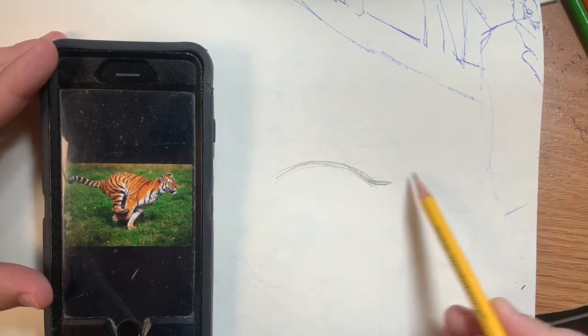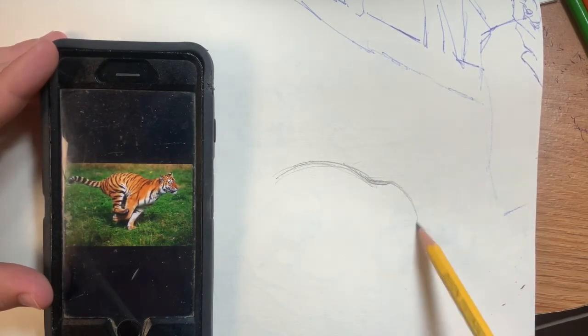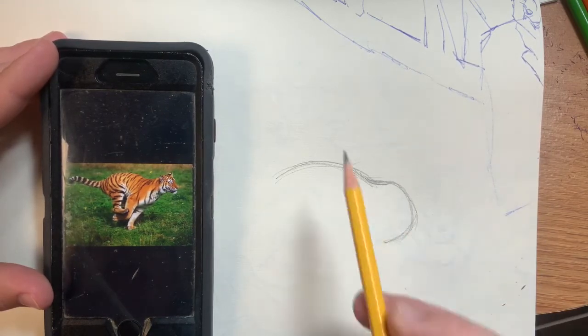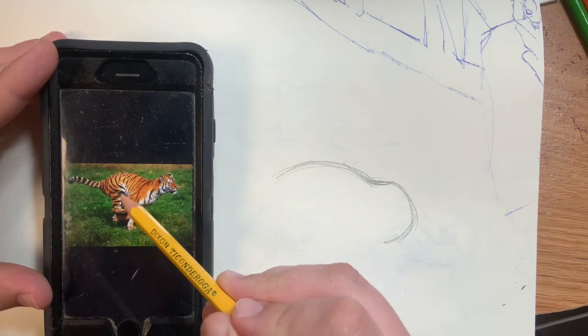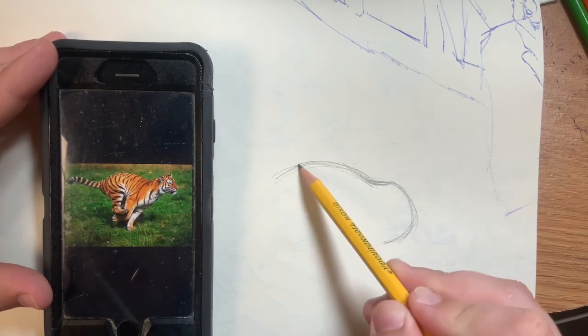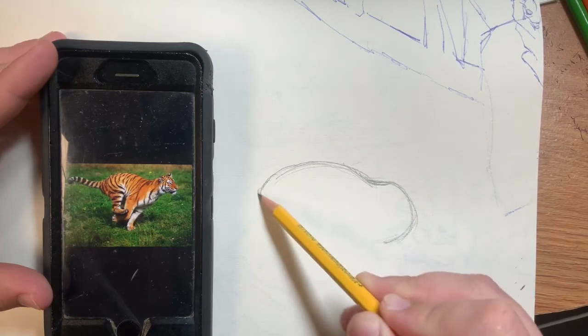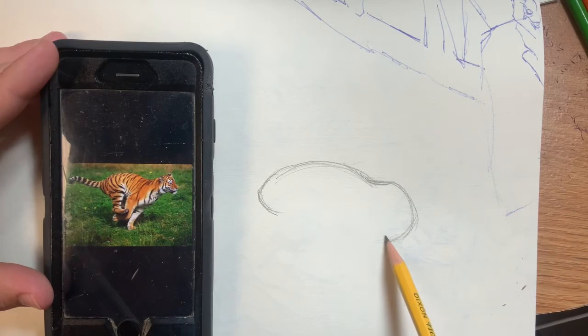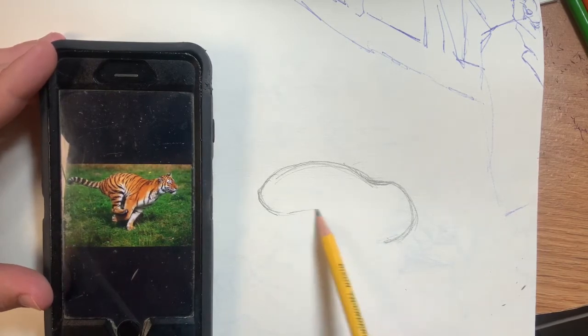And then once you have that wonk, we're just going to cap that off with a parenthesis for now, like this. And then we want to curve that all the way back into the body. So what I would do first is the curve of the thigh in the back, like this, just by doing a parenthesis. And then we want to connect it together with this part. So we're going to do a slight frown.